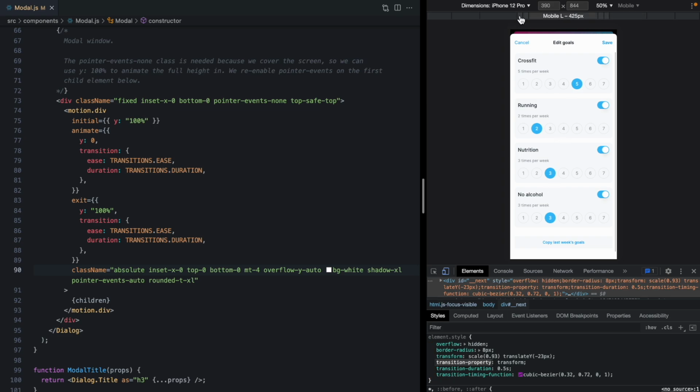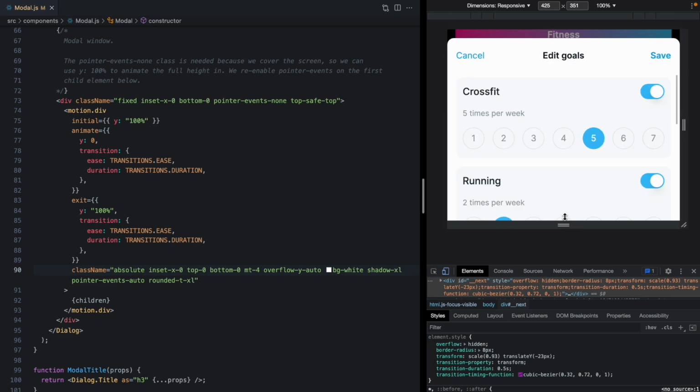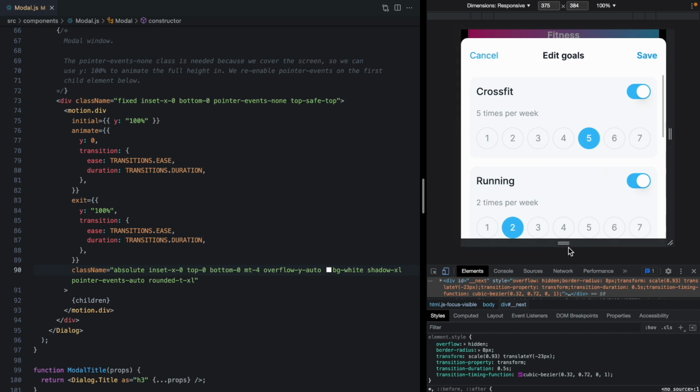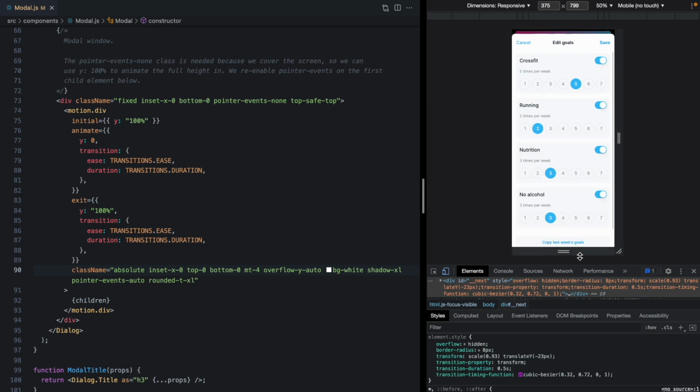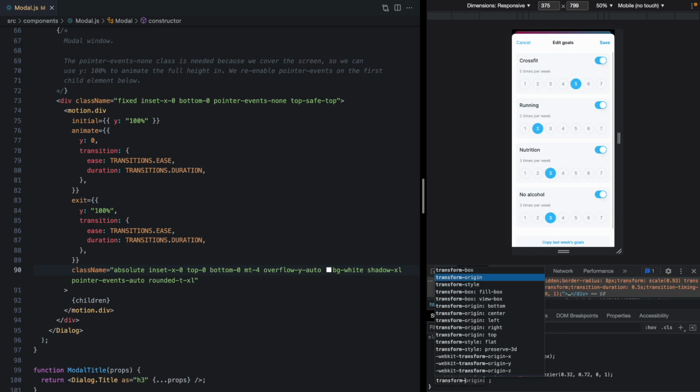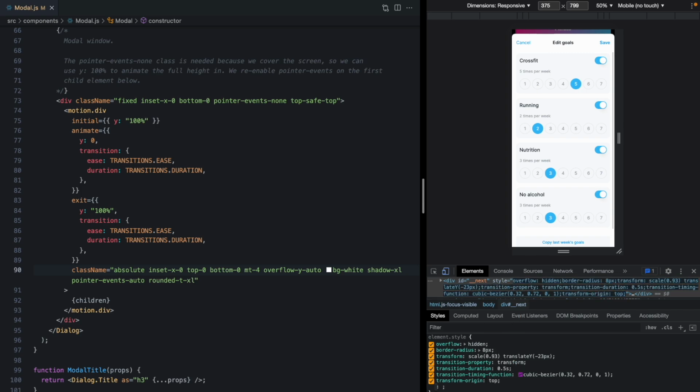But if we come here and change the size of this, you'll actually notice that this value kind of changes as we make this taller or shorter. And that's because right now our transform origin isn't set. So if we set this to the top, then any value of this transform property will be kind of relative to the top middle of the device. And we'll see that now it's independent of the height. So we should use that property and then we should find a value here, which looks like it's going to be about 8 pixels that works.